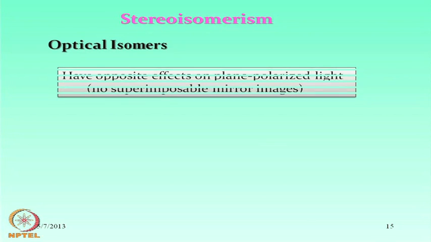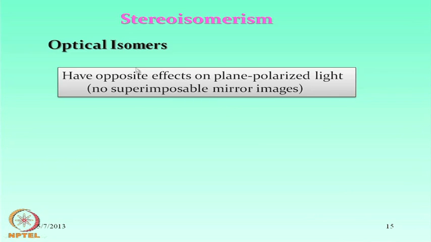Similarly, when we have the corresponding stereochemistry related to the isomers in space, we can find that optical isomerism can be operating there. We have some effect on plane polarized light, and when this plane polarized light is moved from one plane to the other, we can have one particular type of arrangement. So, optical isomers can have opposite effects on plane polarized light.